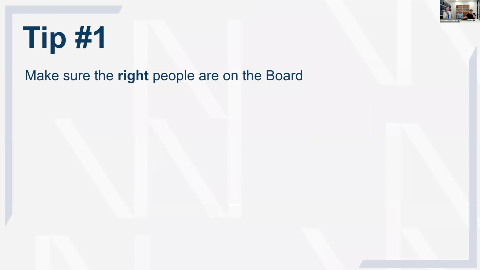So my first tip is to make sure that we've got the right people on the board. Excuse me, I'll just take control here. Now, being on the board of an association, even if it's just a small community organisation, is still a responsibility. So gone are the days that people should nominate themselves on a board just for personal kudos. It's actually a personal risk, and it should be taken seriously. And conversely, people shouldn't be appointed to the board on the basis of them just being popular with members.